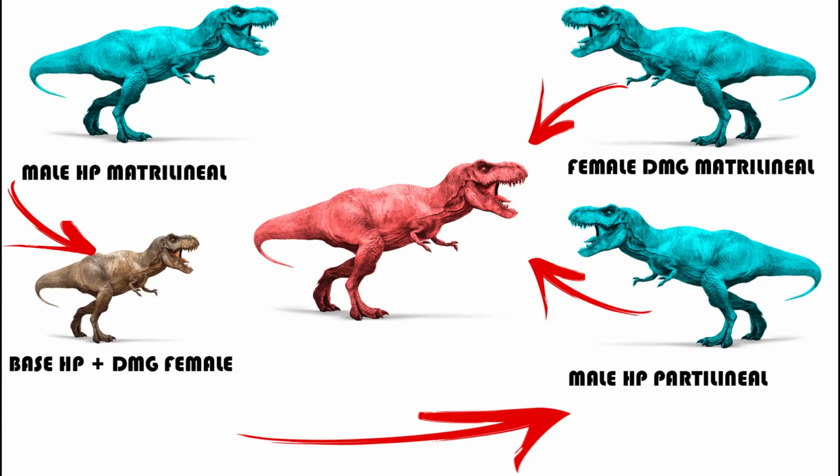So obviously what happens is that when a mutation gets passed on from the father, it will be in the patrilineal side, and when it gets passed on from the mother, it will be in the matrilineal side. So with that in mind, one way around it is you can breed the male HP Rex that has the matrilineal mutations with a base HP and damage female until you obtain a male that has the mutations from the patrilineal side. Because what has basically happened, although the mutations were from the mothers, in the last baby it was the father that passed down the mutations, so therefore you will get a baby with the HP mutations in the patrilineal side. Once you have that, you can breed it with the matrilineal mutations to obtain the superpowered Rex or Dino that you are after.